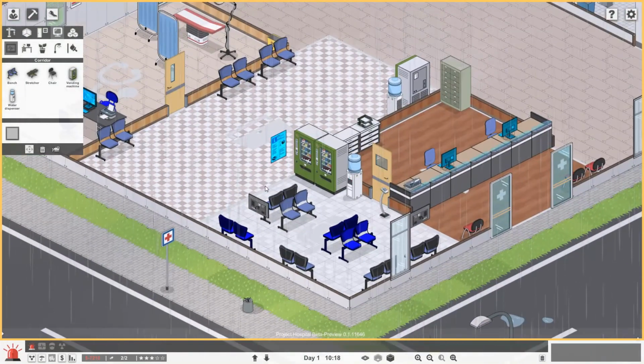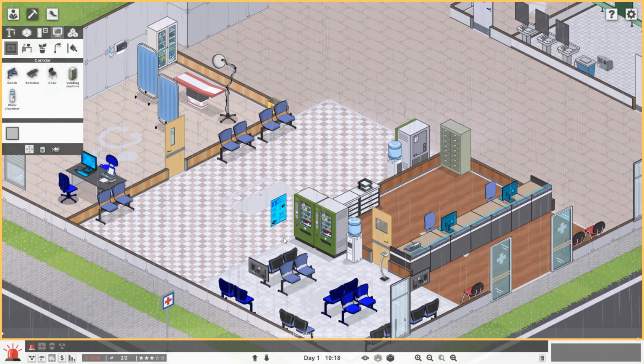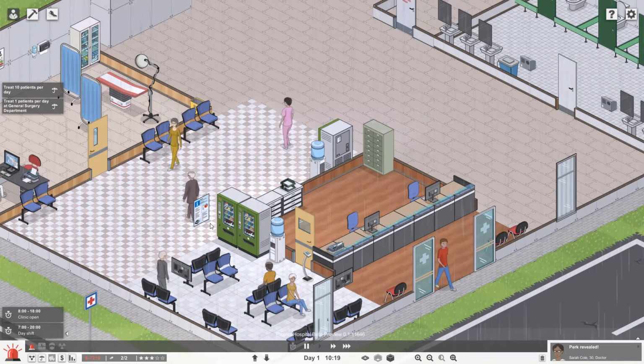I don't know what that is or why it's there. I don't know how to get rid of it. Never mind. It's just life now.